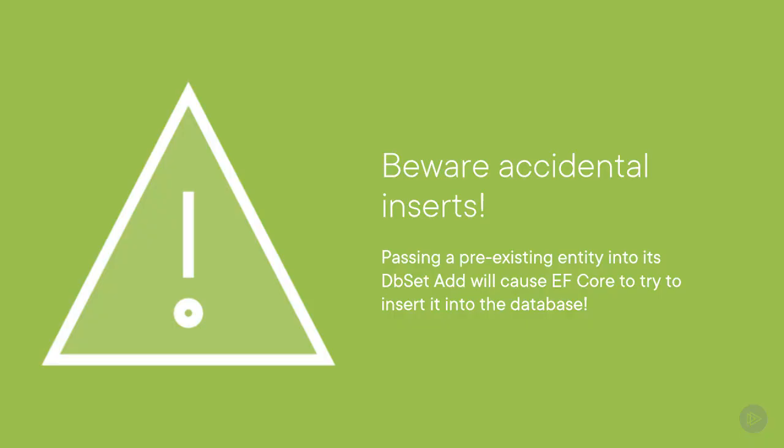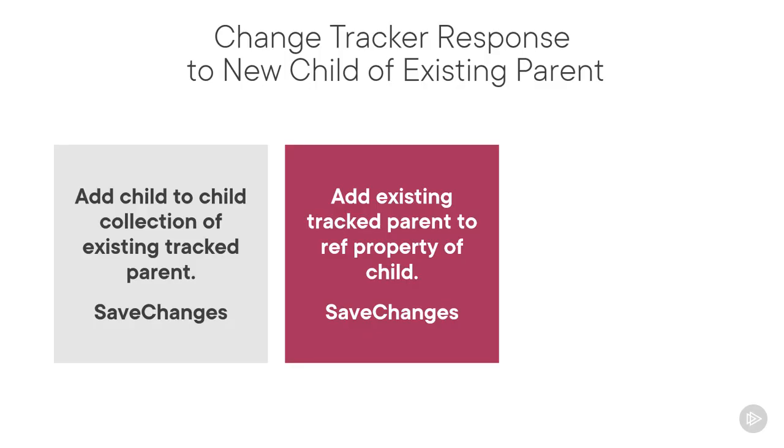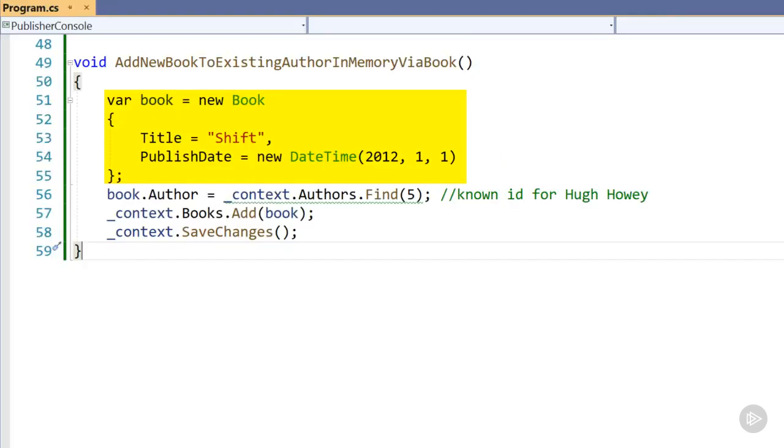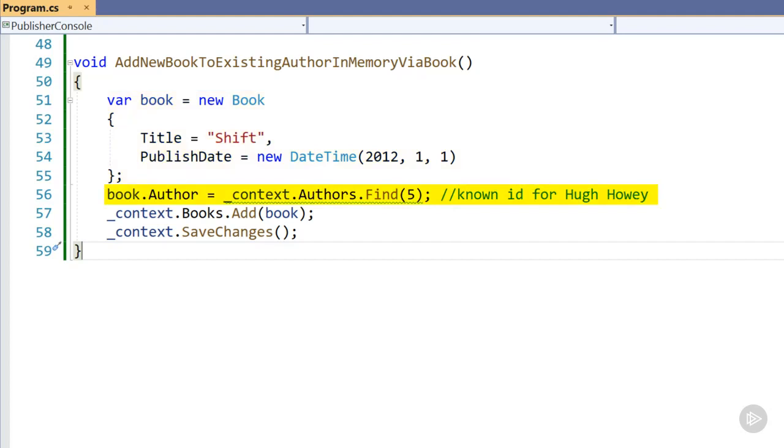So it's really important to understand these behaviors rather than following your gut and letting IntelliSense do all of your important coding for you. Because I have an author reference in my book class, there's another way I could add a new book for an existing author. This still means that I have to have the author object in memory. So first, I'm creating a new book. Then in a single line of code, I'm setting its author property to the result of the Find method for that author. And this is representing a scenario where I am 100% sure that I'm not going to get null back from the Find. Then I'm adding this book to the Books DbSet.